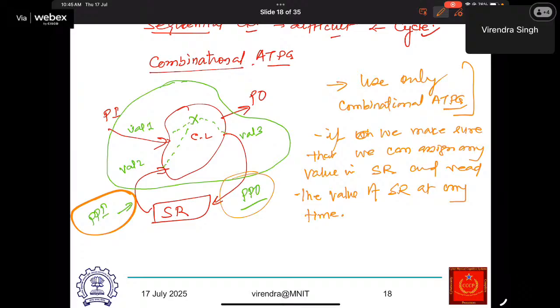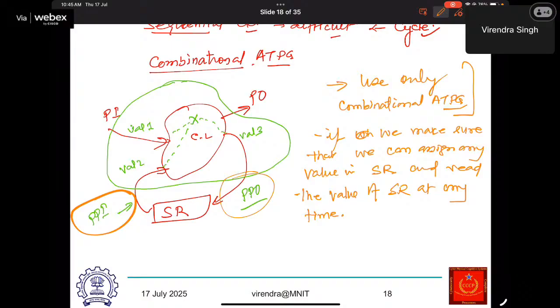That means now when I supply the circuit to the combinational ATPG, I simply remove the flip-flops and make the outputs of the flip-flops primary inputs and the inputs to the flip-flops primary outputs. I will modify this gate level netlist, supply it to the ATPG, and generate the test vector.